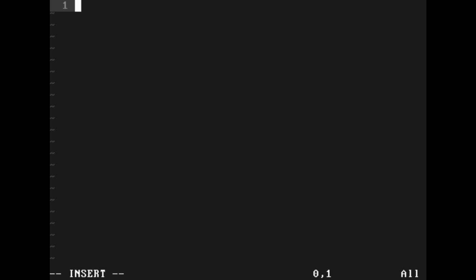So in C, we have a compilation process. Basically you have the input file.